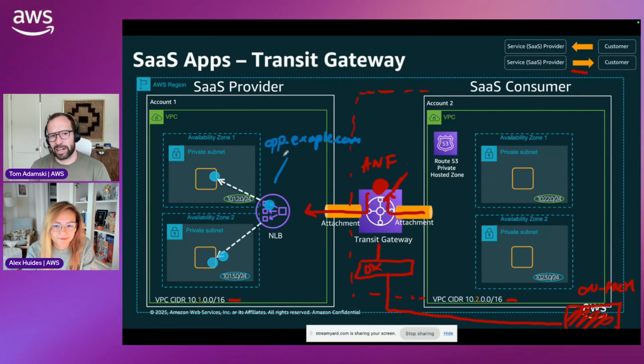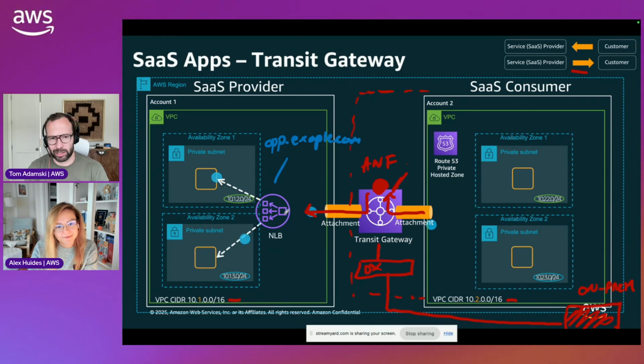They might have a shared host name, or a unique host name per tenant. There's different ways to approach it. And then from a DNS resolution point of view, you need to have some way of resolving this app.example.com and being pointed to this NLB, if that's the direction in which you're going.